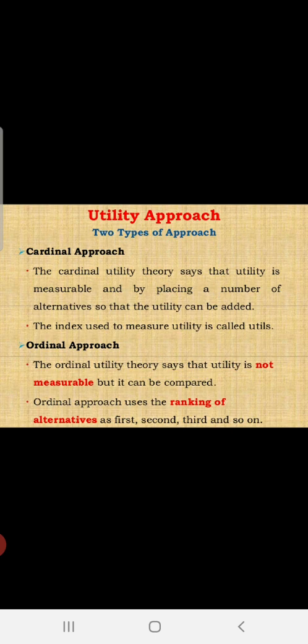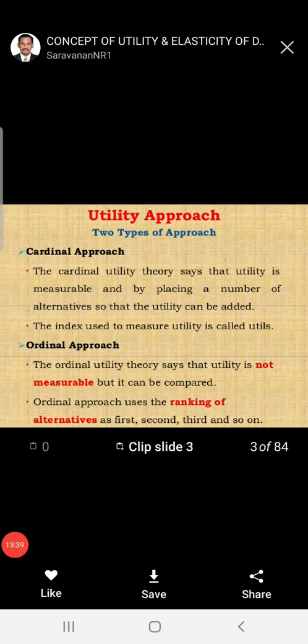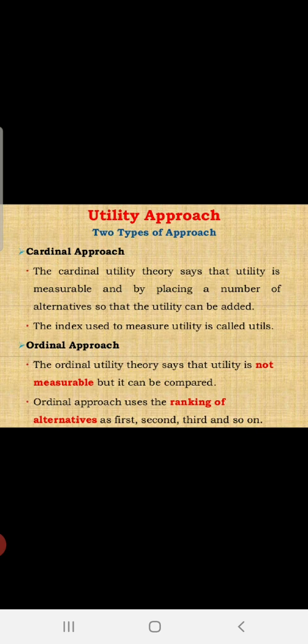Means here you are comparing the available resources in front of you, which is nothing but ordinal measurement. Here you have to be clear that utility is nothing but cardinal and ordinal measurement, which show the consumer preferences. Cardinal measurement is just showing you the numeric calculation or the numeric quantification of a satisfaction. But in the ordinal measurement, the comparison between available resources is to be done.